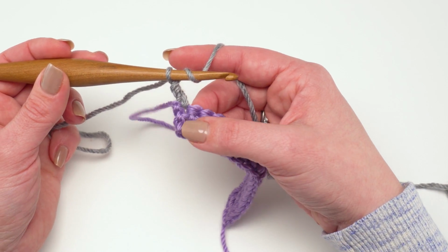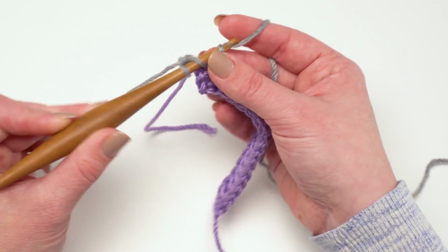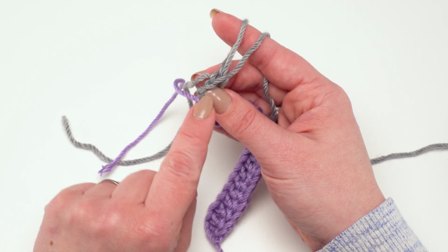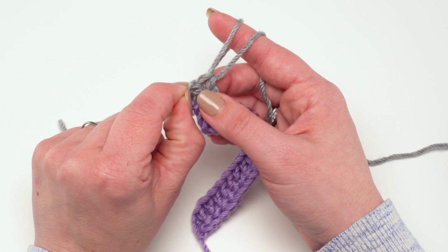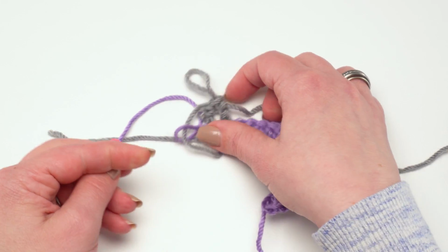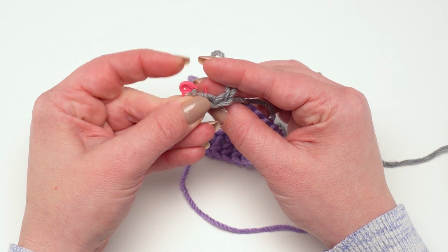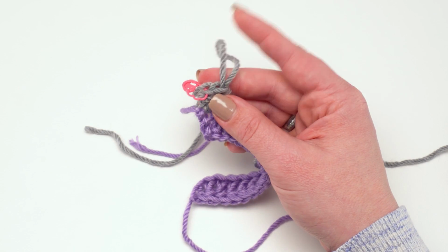The next set of instructions say double crochet in the next 4 stitches. So I'll make the first one here. And with that, I can let go of that end. What I like to do though is take a stitch marker and secure that loop as well as this end, as those will be the 2 loops that we work under when we come back and work into that stitch. Here we are. I will just slip my stitch marker right under that loop and under my end, and I will know that's where I come back and work the last stitch when I work back across this row.